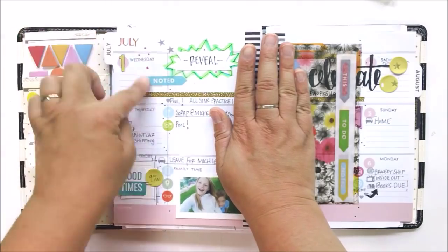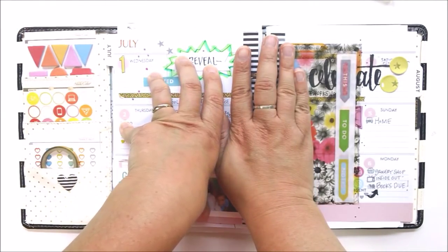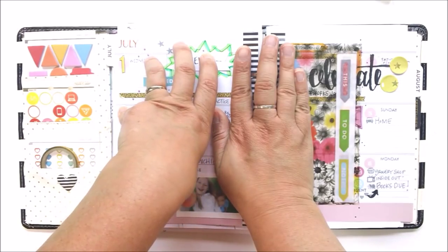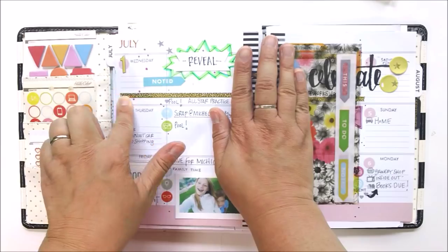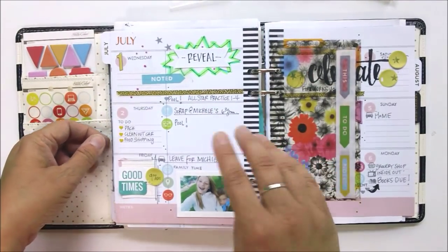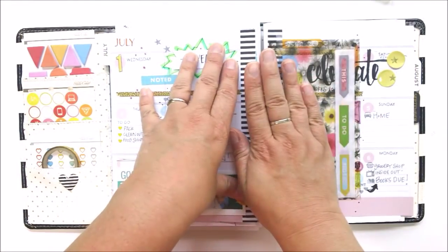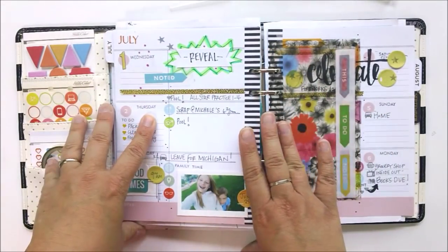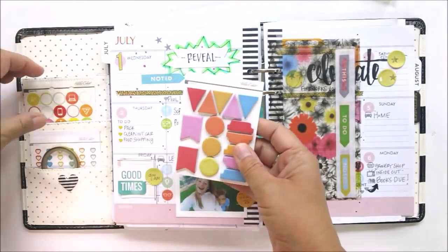This is actually my spread for the first week in July. I know that by the time you guys see this, it's going to be a little later in the month, but this is what I did. Actually, today is June 30th, so I got this all ready for our next week. And let me walk you through how I used a couple of the things in the new Studio Calico Planner Kit.